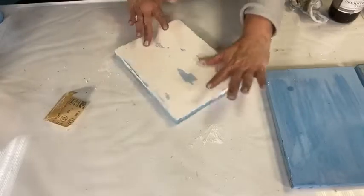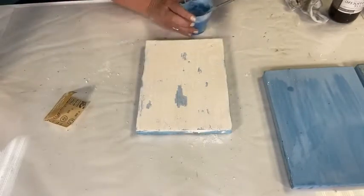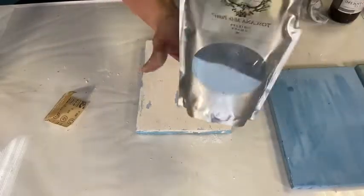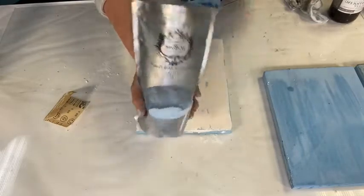And again, the reason this has blue on it, we had it in the studio, so don't look at that. Now I'm going to mix up my paint that I'm going to put on top. So this is my Amalfi Coast, and I'm going to mix this up differently.